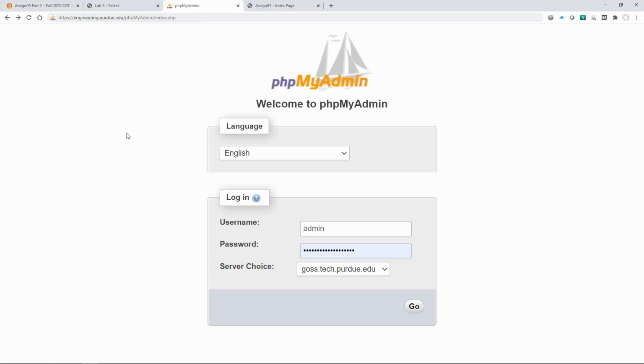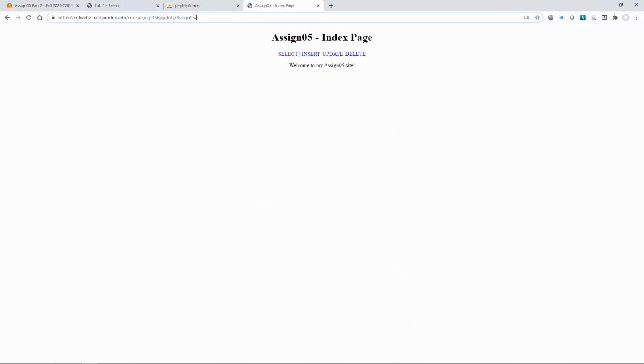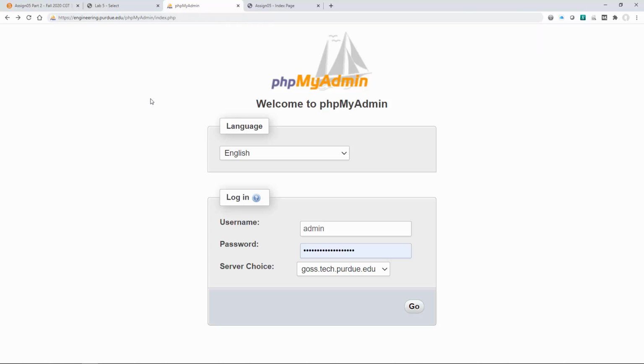Additionally, if you are not on campus, you need to have your VPN enabled in order to get to your assignment, which is at https://cgt2web2.tech.purdue.edu/courses/cgt356/your folder/your assignment. So remember that you've got to have that S there. Remember that you've got to have your VPN enabled. Same thing here. Got to have HTTPS, and you've got to have your VPN enabled.